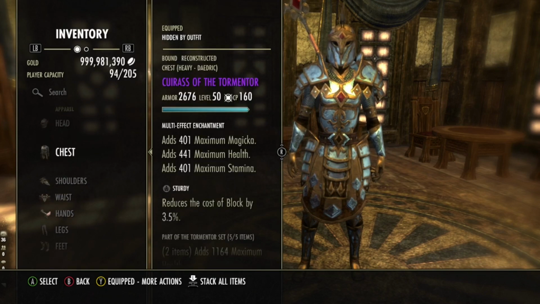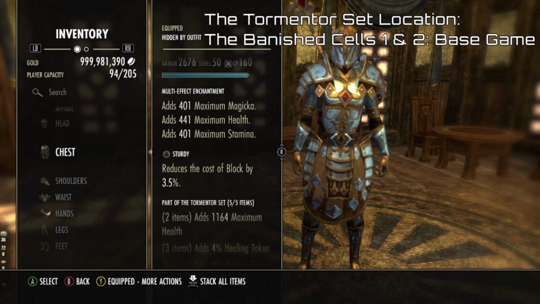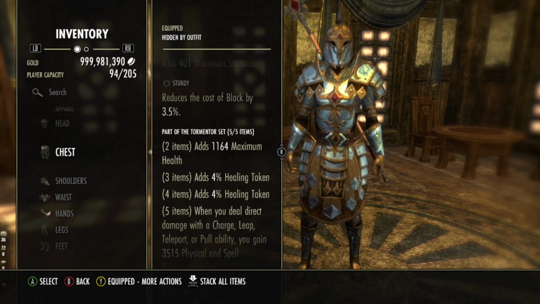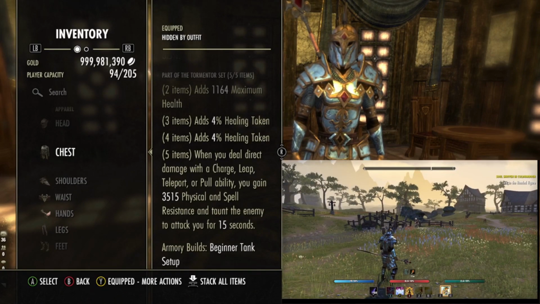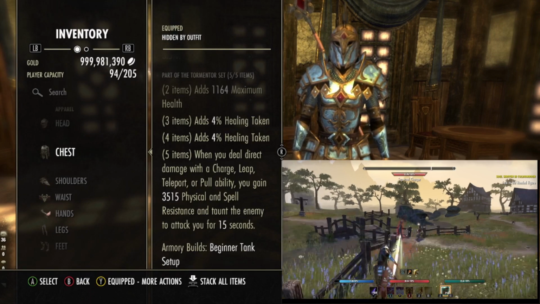Now we're gonna go with the Tormentor here for our 5-piece bonus. For 2 pieces, this gives us 1,100 max health. For the 3 and 4-piece bonus, we get 4% healing taken. For the 5-piece bonus, when we deal direct damage with a charge, leap, teleport, or pull ability, we gain 3,500 physical and spell resistance, and we taunt the enemies to attack us for 15 seconds.